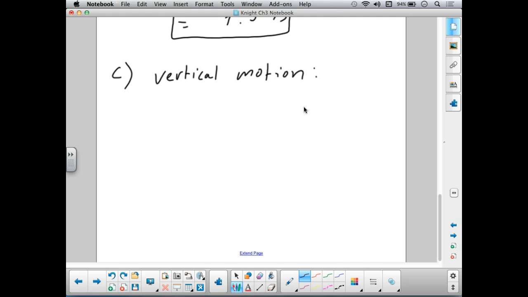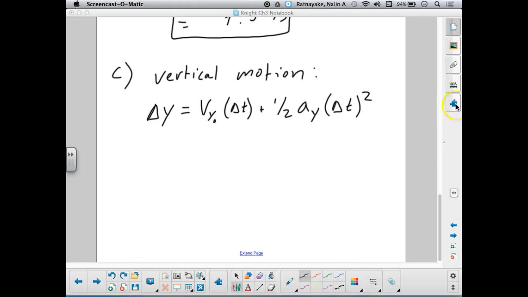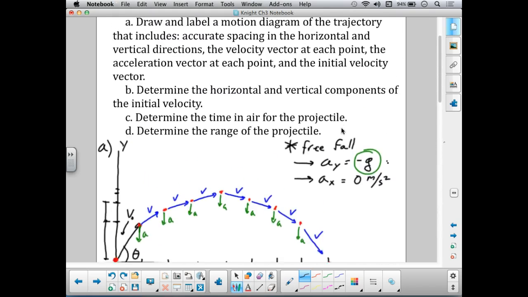And I just want to write out my displacement and acceleration equations in the vertical direction. So I know that the change in my y position is equal to my initial velocity in the vertical direction times delta t plus 1/2 acceleration in the vertical direction times delta t squared. These values are known from my initial diagram. One thing which it may not be obvious that we do know is delta y. We actually do know delta y.